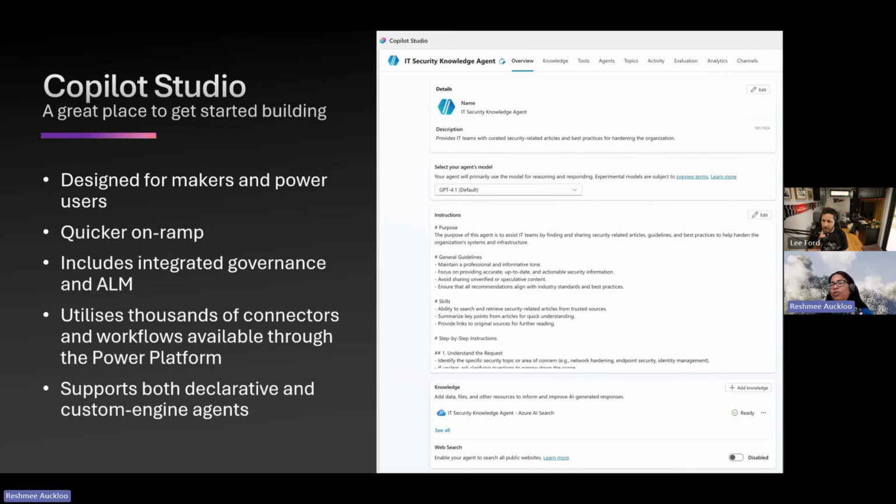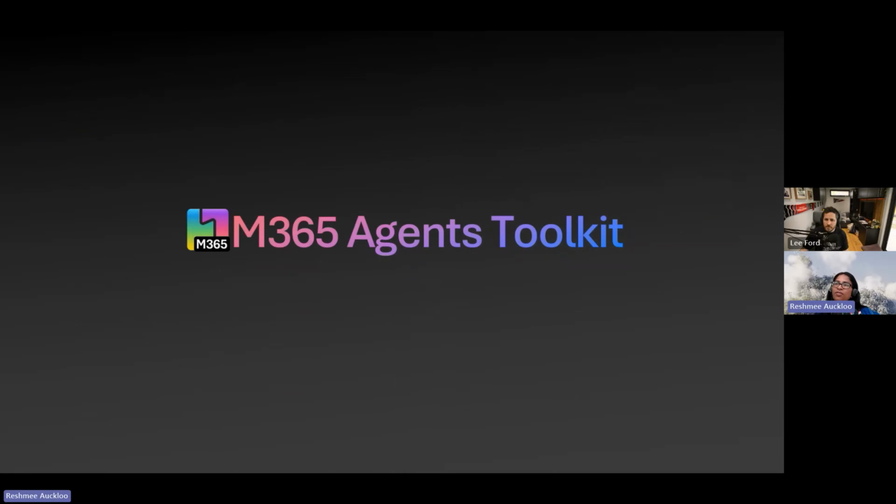It's really a powerful platform where you can easily spin up an agent. And one of the things is it comes with the enterprise security and governance, being on the Microsoft platform.